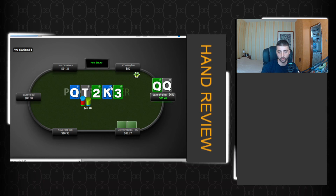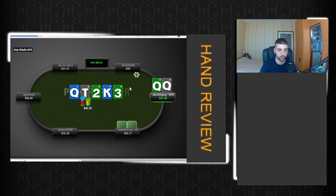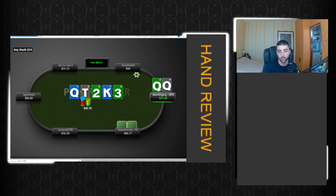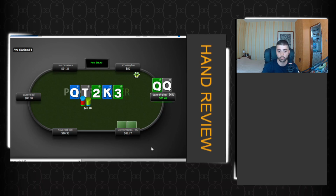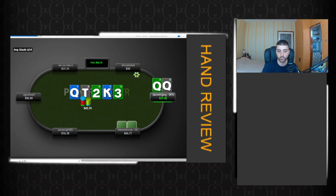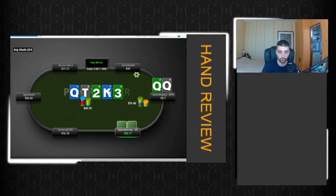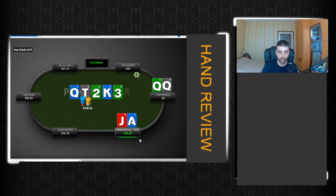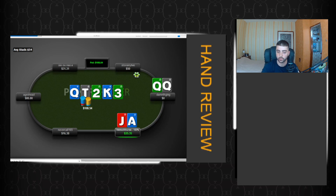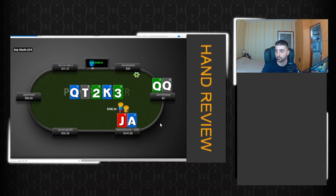The king of diamonds and queen of diamonds are on board, and we've got the queen of clubs and queen of spades, which means the king-queen of hearts is still available there. Also pocket tens, he could be 3-betting pocket tens and deciding to flat them instead of jamming them. So we beat that as well. So a lot of hands that we beat, that we can get value from, I just go for the all-in. And unfortunately we get called by a jack offsuit, which is unfortunate, and we lose yet another pot.